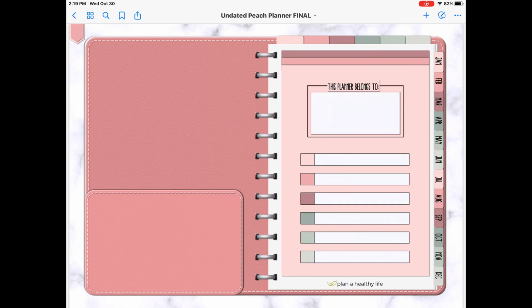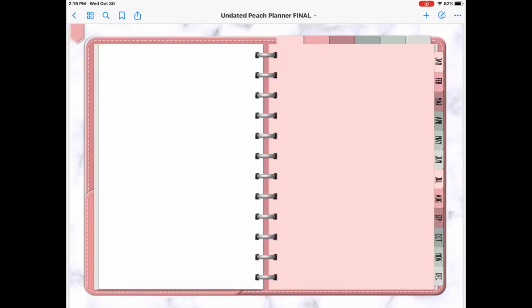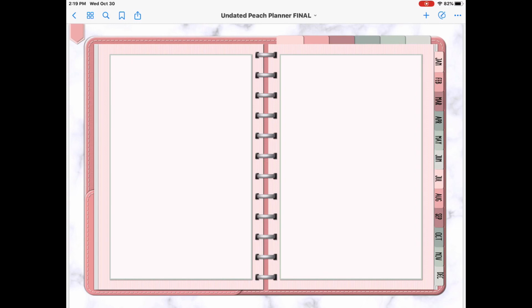So on this index page, you can add your name using text or using handwriting, or you can add images there. You can decorate it how you like. And what you're going to see is 6 spaces to label the notebook sections you have at the top of the planner. So as you see, when I click on the first tab here, this is basically a blank notebook section. And each one is the same.